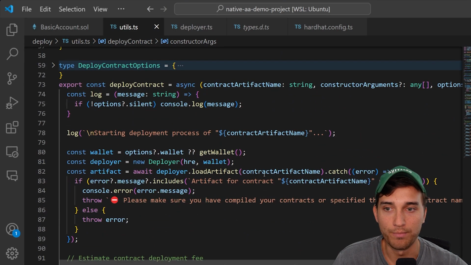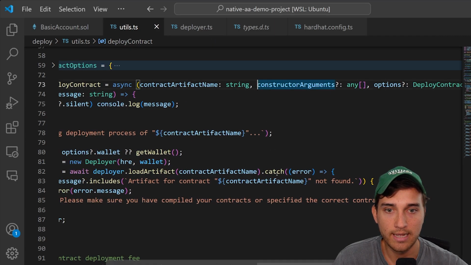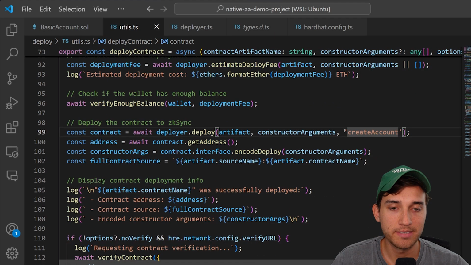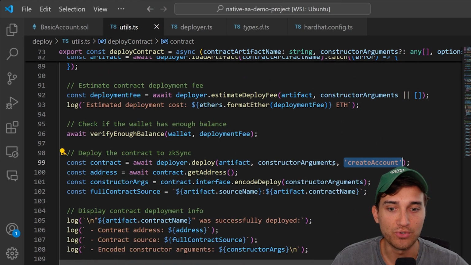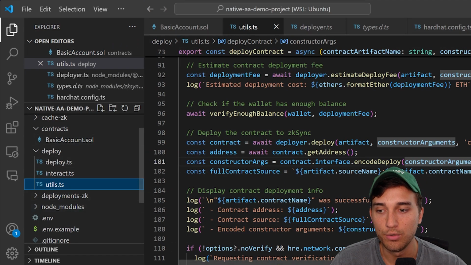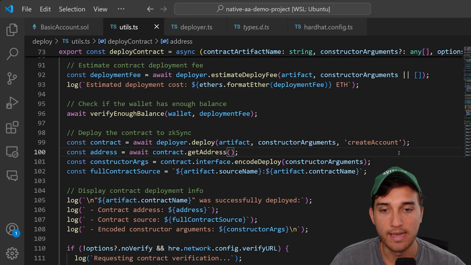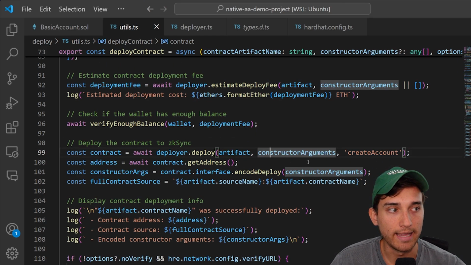Now, what I actually would recommend that you do is provide this as an argument here. So instead of just hard coding, because if you go to deploy an actual smart contract that is not a smart account and you use this same script, it's going to bug out because you're not deploying an account, you're deploying just a regular smart contract. So just keep that in mind if you're using this utils file for multiple different contracts that are not just accounts. For this video, we'll just hard code it in here because we're only going to be deploying the accounts. So we're safely just assuming that everything that we're running through this function is an account smart contract.